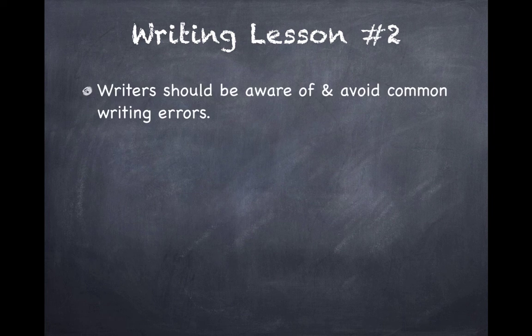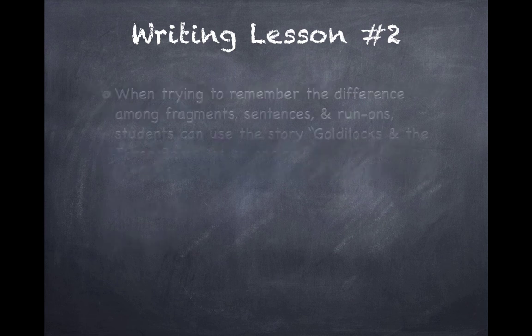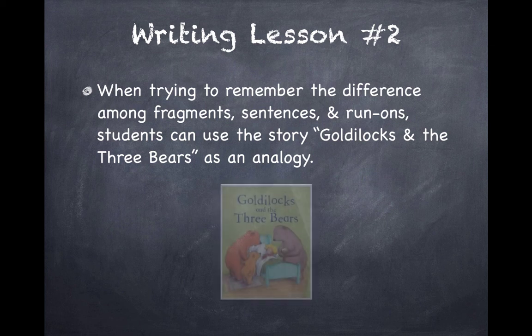Now, when we write, there are things that we need to try to be aware of and some different mistakes that we should try to avoid. Can you think of what those two things might be? Fragments and run-ons. When trying to remember the differences among fragments, sentences, and run-ons, students can use the story Goldilocks and the Three Bears as an analogy.